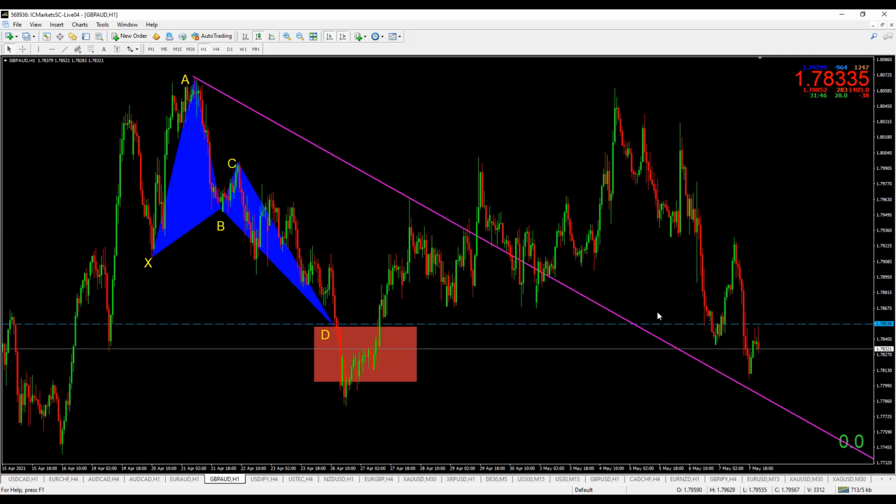Let's take this off as well to make it less messy. So you could start here, and because it pulled back 100%, that should be a red flag for you, as in, I don't know if this is now going to continue down. After all, we saw the harmonic pattern, which says it's going to go up, but who says harmonic patterns don't fail? They do fail. They can carry on down. What I would do is wait for the price to give me a definitive clue as to where it really wants to go.